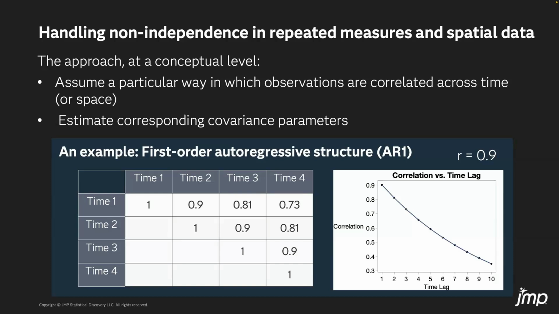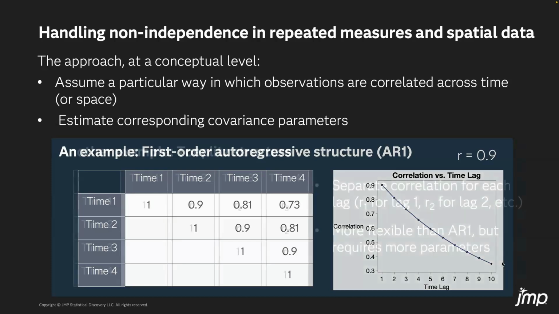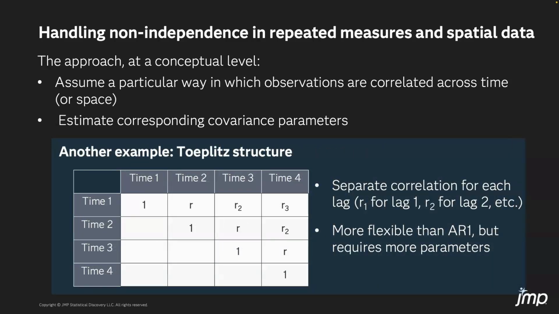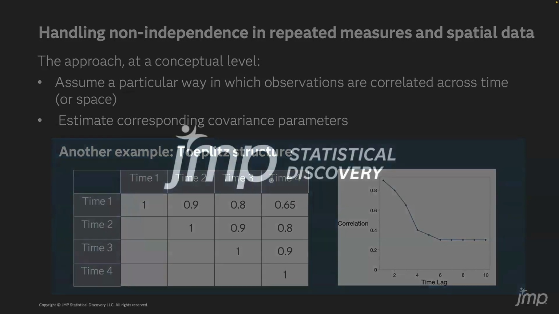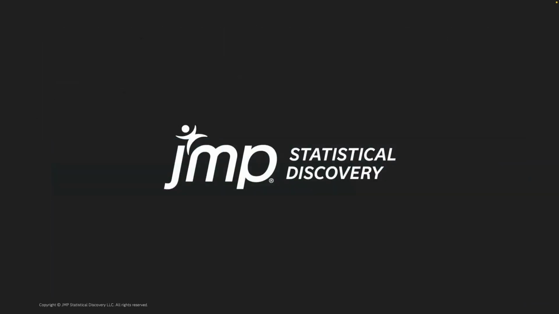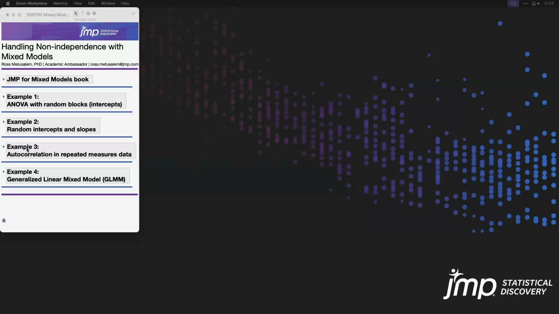Now, this is one type of way in which the observations are correlated, or one assumption we would make. This might not actually represent reality. You could have some other ones. I'm not going to walk through this. You'll get the slides. You can see that. But another common one just says, okay, well, we're just not going to assume R squared, R cubed. We're going to estimate a separate correlation at time lag 2 and an even separate one at 3. And that structure might look quite a bit different, or how that falls off. There are many different possible correlation structures you could use. But let's just see how we fit one of these models in JMP before we run out of time here.